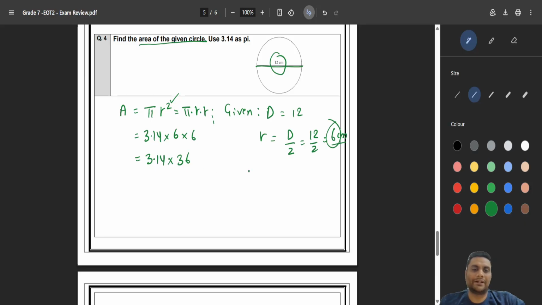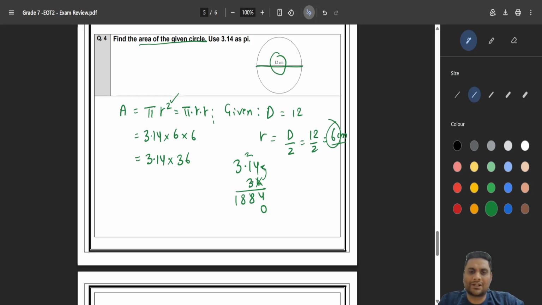Now you have to multiply it here. 3.14 times 36. How will the student do it? I will do it in the student way. 6 times 4, 24. 4 here, 2 up. 6 times 1, 6 plus 2, 8. 6 times 3, 18. Okay. Then one number is over. So for the second number, you have to come to the new line. Now because one number was over, you have to put 0 here first.